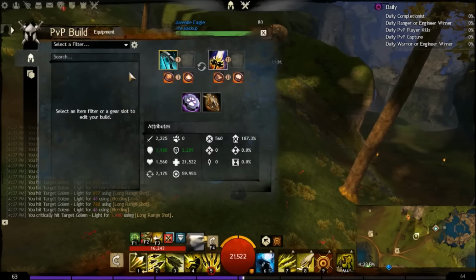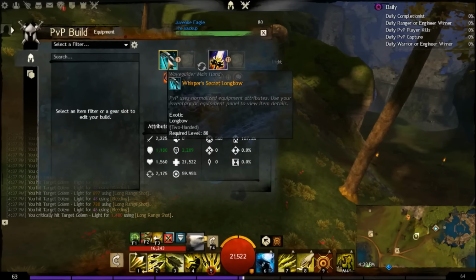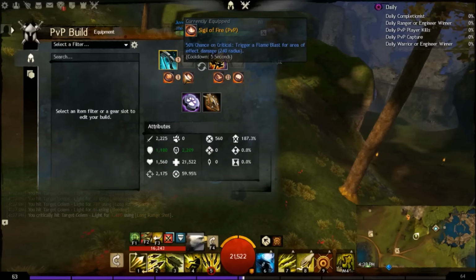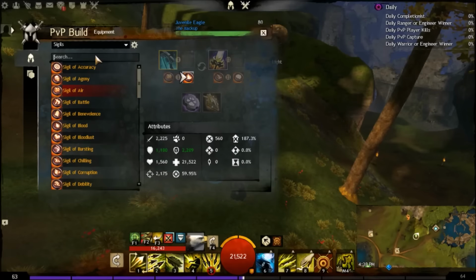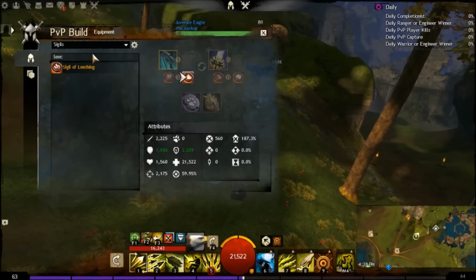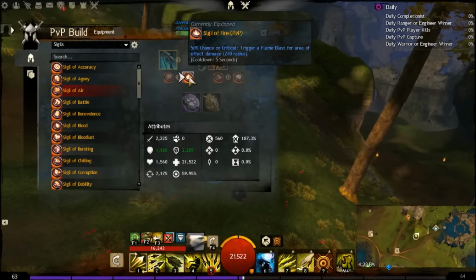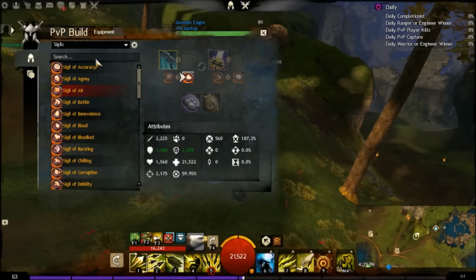As usual, for a PvP build, we have a Longbow and Greatsword. So, on the Longbow, we run Air and Fire. You can run Air and Leeching if you want, but Air and Fire is for the massive burst, and since we have such a high crit chance, we will benefit from these sigils quite a lot. There's nothing else you can really run apart from Air, Fire and Leeching.